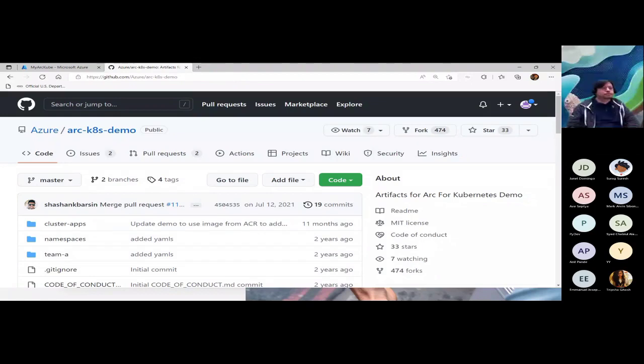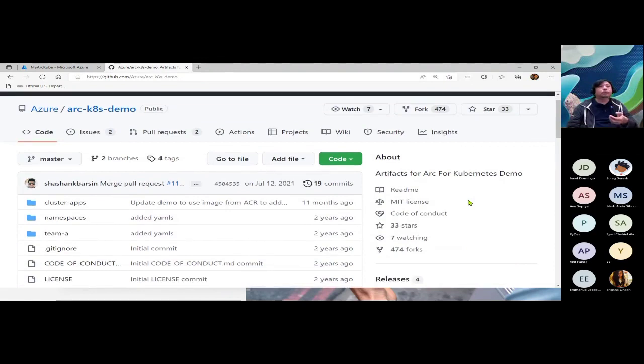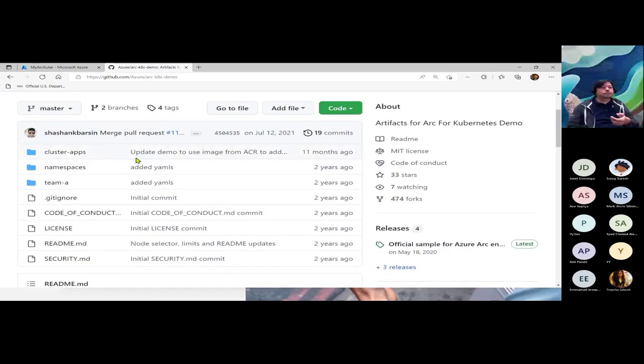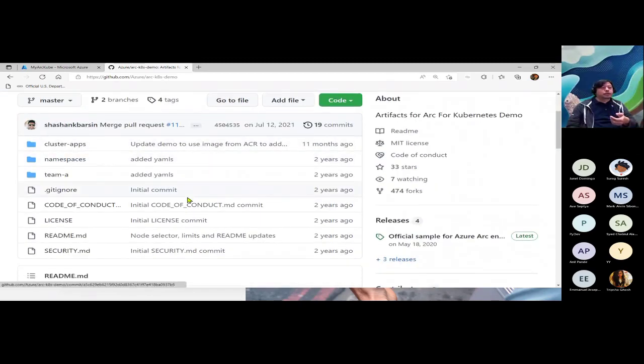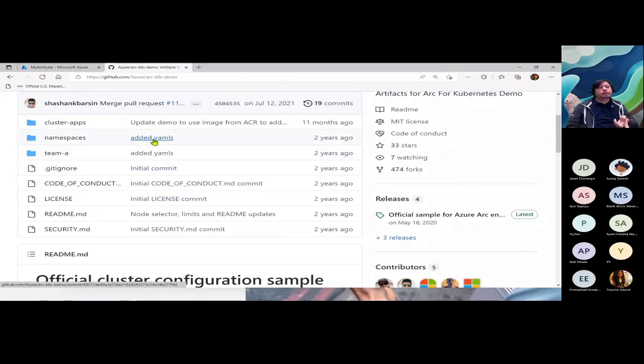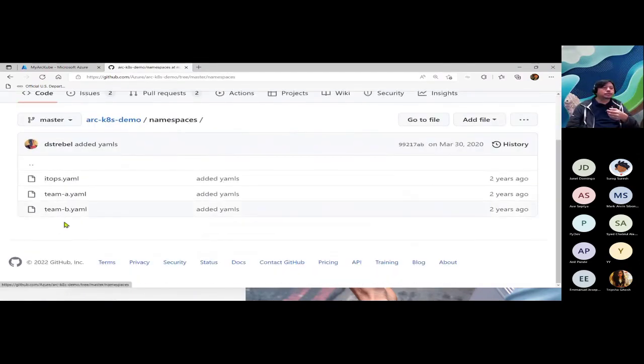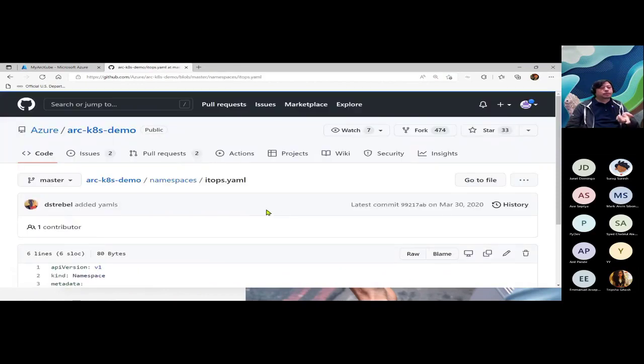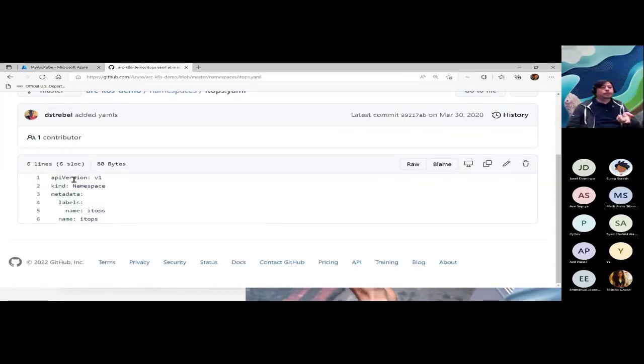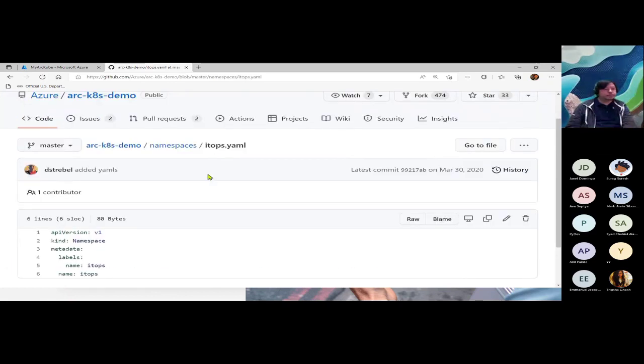On this URL, this is what I call a single source of truth that we have. So here, you have some things that are defined for your cluster. For example, the namespaces that will be created. If you check here, it will create a new namespace called ITOps.